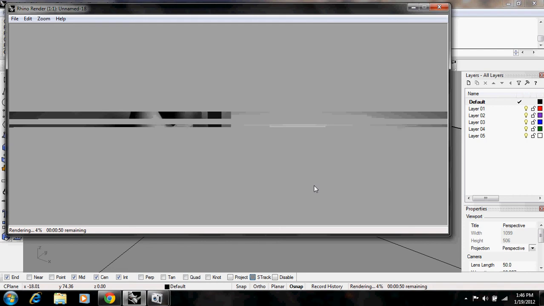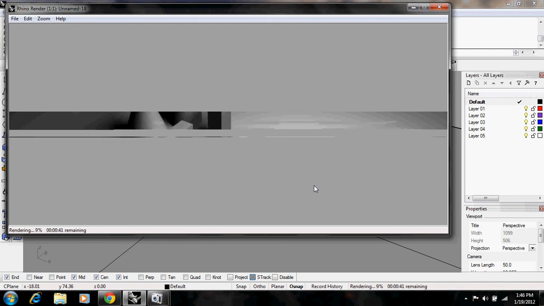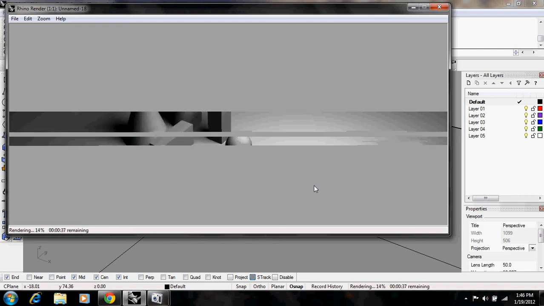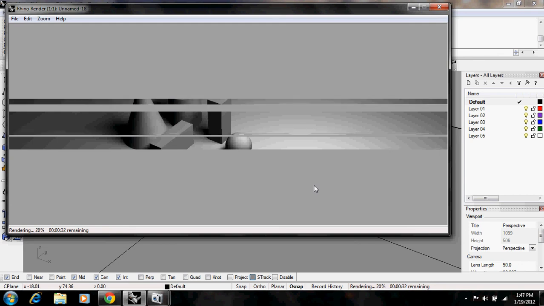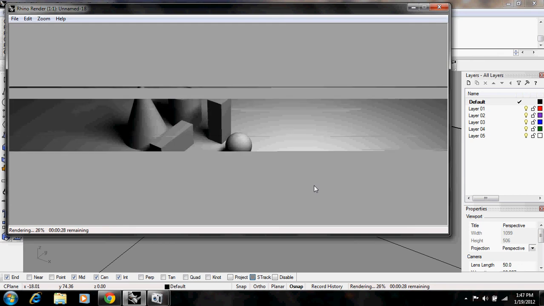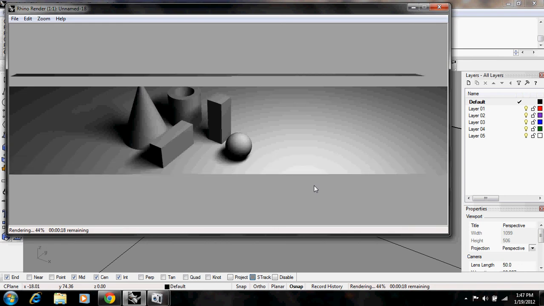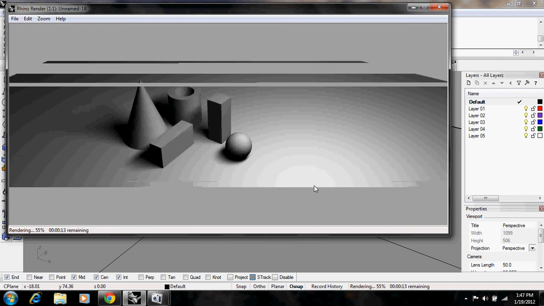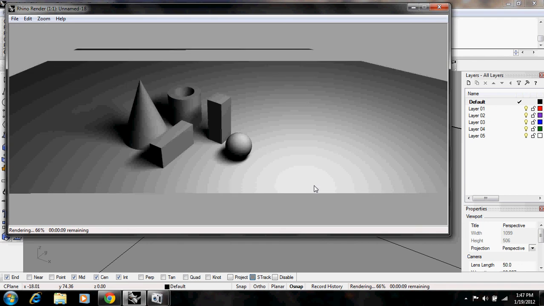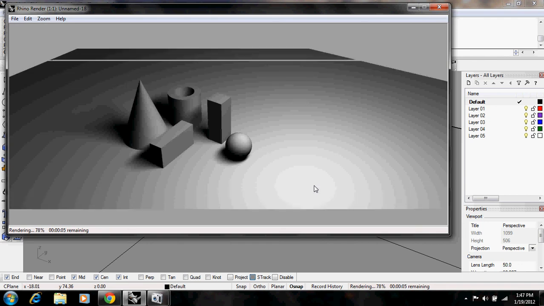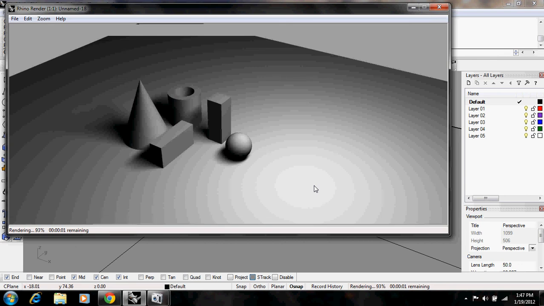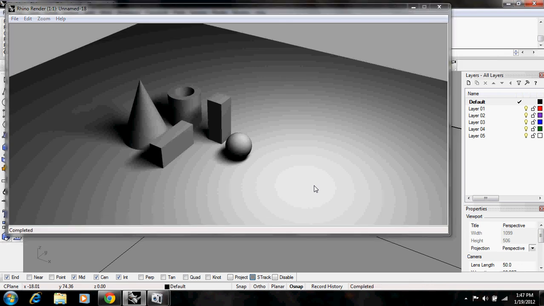Like the linear light, this is going to take longer because there's many points of light coming from the source. It's not like the spotlight or directional light where there's just one source. It's more like the linear light. It's actually longer than the linear light because the linear light is just one line and it's every point on the line. This is a rectangle, so it's every point within the rectangle, but you can see this is by far the most photorealistic rendering technique in Rhino.